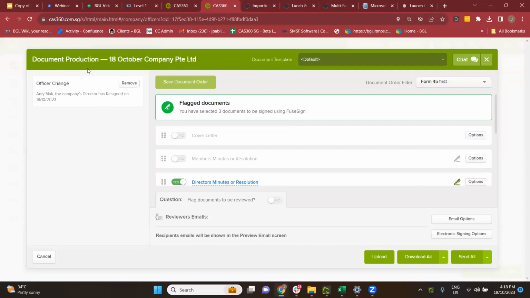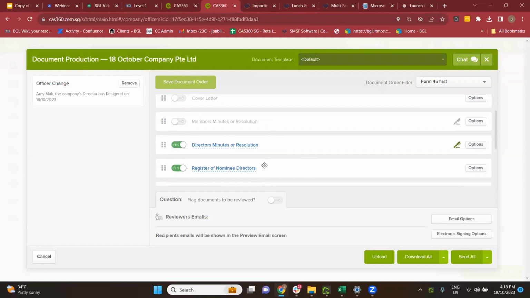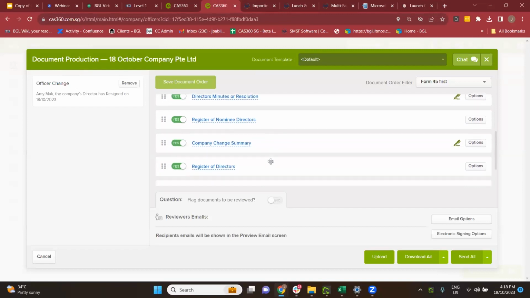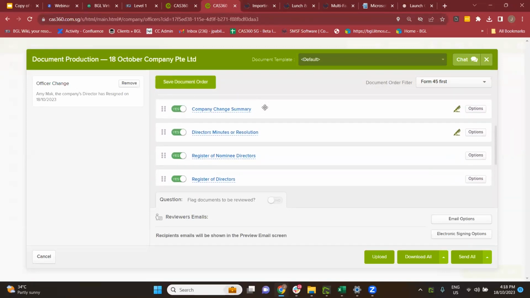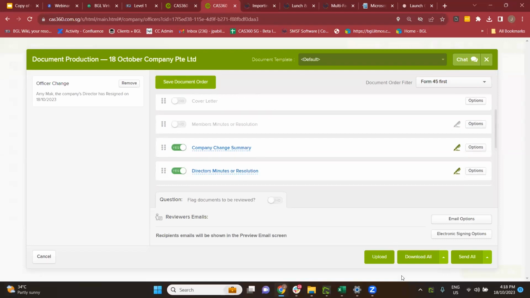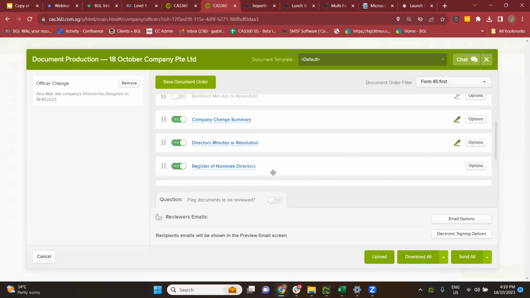So in this topic of document production, you also have the ability to move around the sequence of your documents. So let's say, for example, I want my company change summary to appear at the top of my sequence, let's say over here, so that when I download the document, it will show to me this company change summary first.